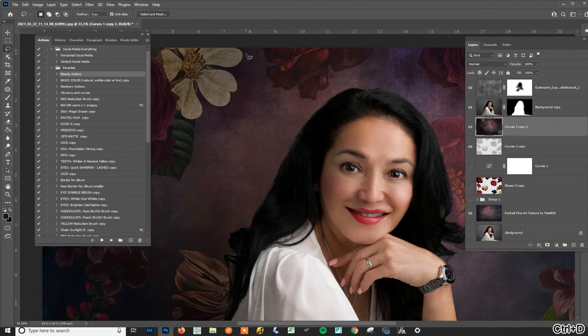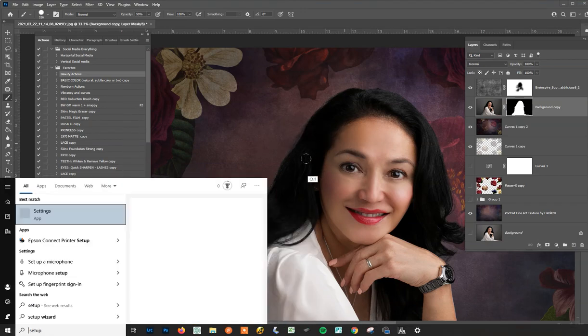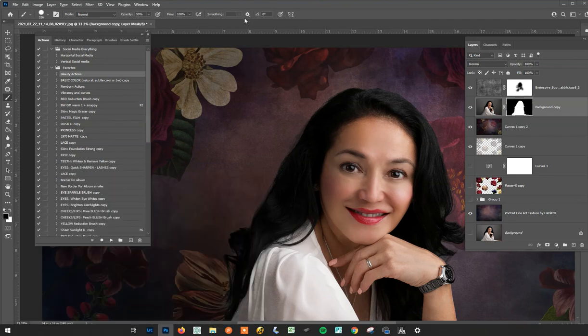Or I can even go into the mask and make it, so you don't want it really soft. You want it pretty hard, maybe around 80-something percent. I'm going to go to 85%. See how that looks.